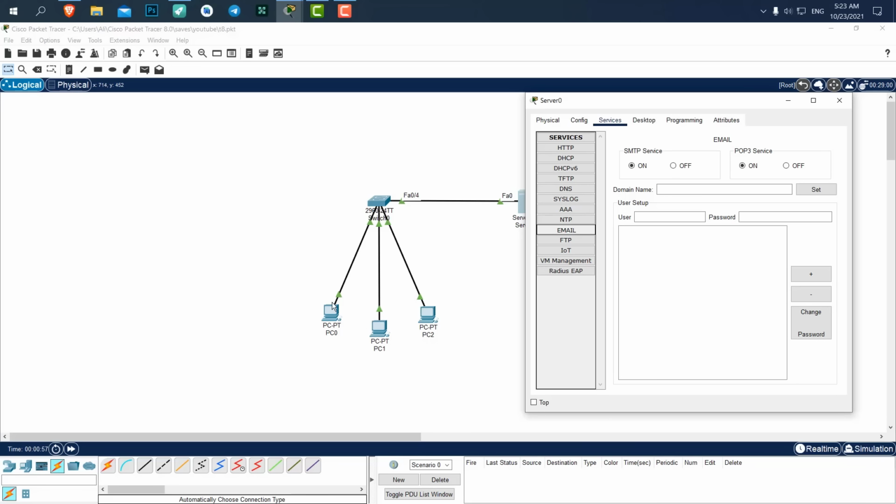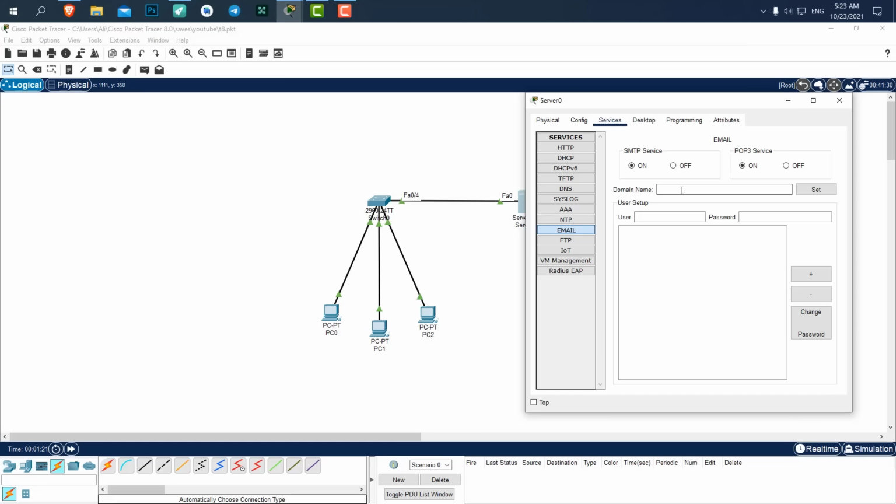So the computer is gonna use the DHCP to automatically get an IP address. Here on email, make sure that the SMTP service and POP3 service are on, and if they're off, turn them on. The first thing is that we need to give it a domain name.